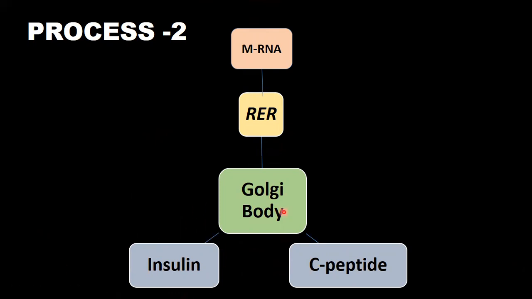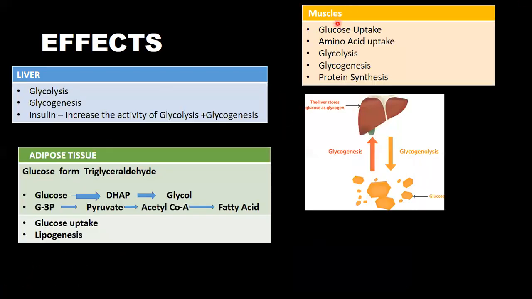Another protein which is released is also amylin. So amylin, insulin, and C peptide are released from the Golgi body during this process. As we said, initially we have a high glucose level. If we have a high glucose level and it goes into our bloodstream, then we need to balance it. For the correction, we need to lower it and bring our blood glucose level back to normal, and the hormone which is responsible is insulin.